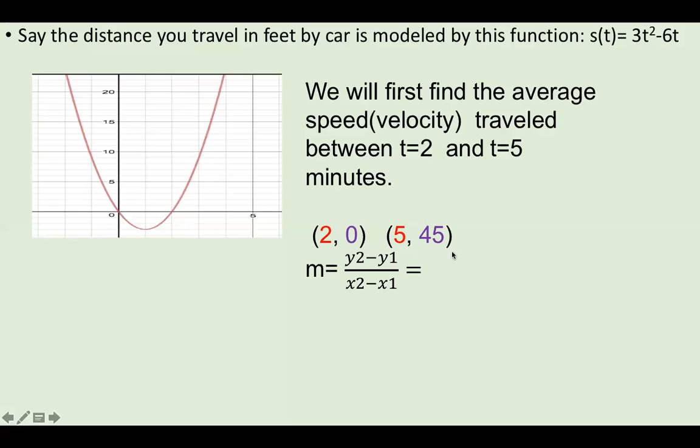But in the chat right now, I'd like you to go ahead and put in the chat, how do y'all think I got 5 comma 45? I couldn't see where 5 hit on the graph. So how did I get 5 comma 45? If y'all can put that in the chat.